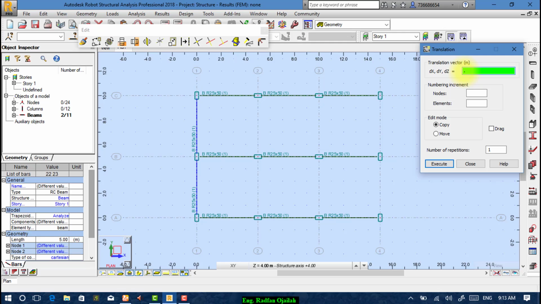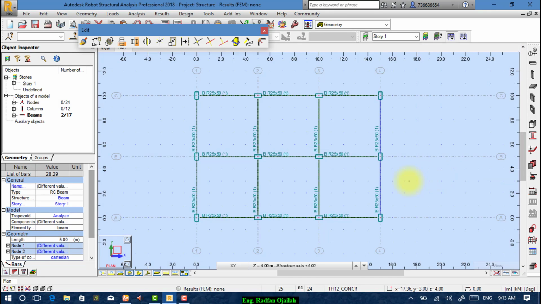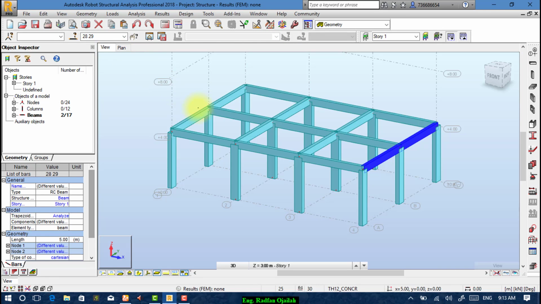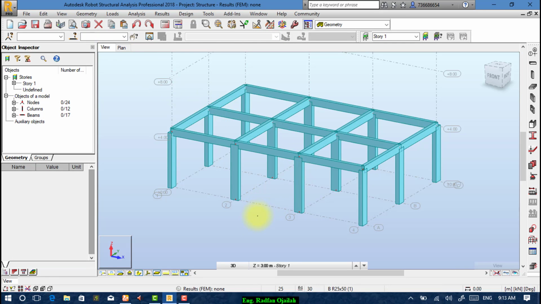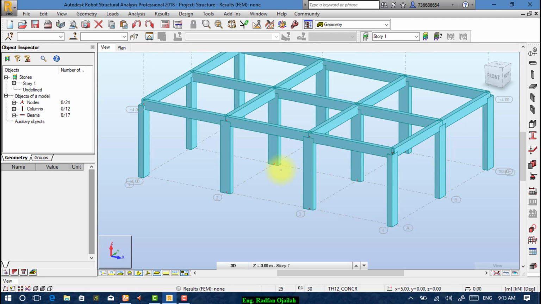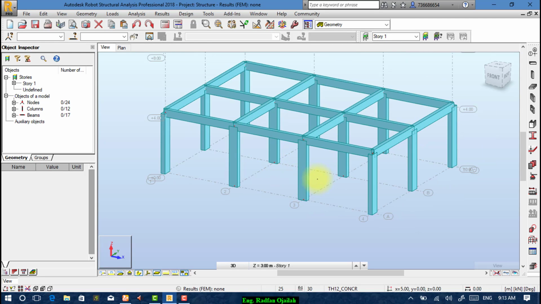So on x-axis we have 5 positive, and on y-axis we have 0, and z-axis we have 0. Number of repeats we want 3 times, so we write 3, then execute and you're done. Close this dialog box and go to view. Now we have this system of beams and columns.